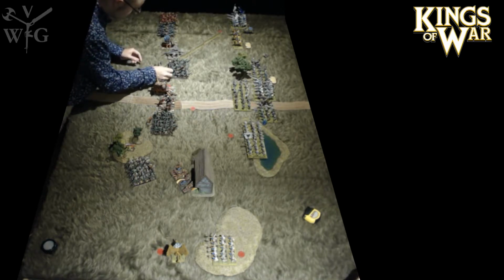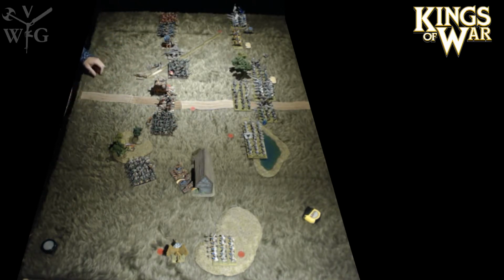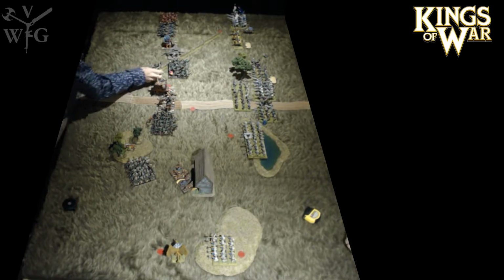The unit of handgunners, which is in the woods there, at the Brew of Keen Inus. They're going to need 4s to hit. Okay. Nasty. Yeah, that's very nasty. Wow. They're going to need 3s as well. It's piercing 2. Okay, another 4 wounds. That's 8.